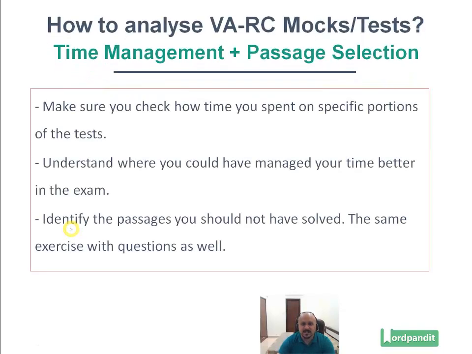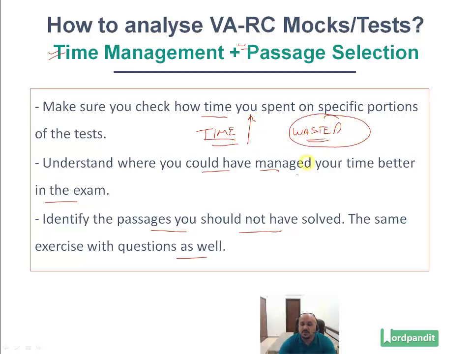The next thing which I want you guys to consider here is make sure you check your time management. Time management and passage selection is critical in VARC tests. So make sure that for the time you spent on different portions of the test, you understand how you could have managed your time better. Identify the passages you should not have solved. Same thing with questions. Try to identify where it was that you spent a lot of time, where you ended up wasting a lot of time, which passage you should have skipped, or which passage you actually missed. So try to understand that.